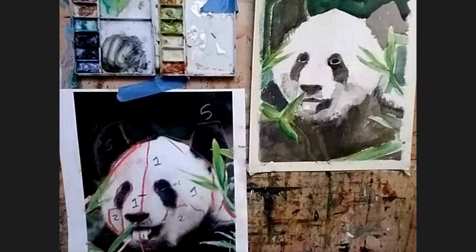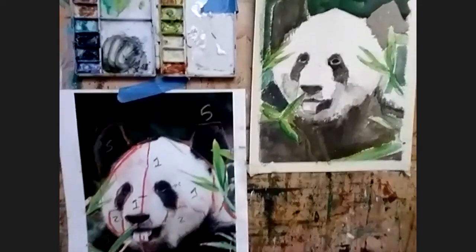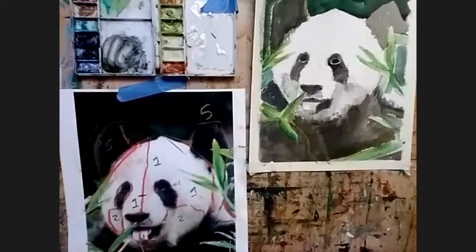Yeah, these are great studies, Olga, because they really teach you about light and dark, don't they? Now pick one of them and go more deeply into it. I love the one of the little guys laying. I was very close to doing the one of the little fat panda bears laying on the deck. It's really cute, but now go into one and see if you can add a little bit more variation and detail, because that's where we get to do that.